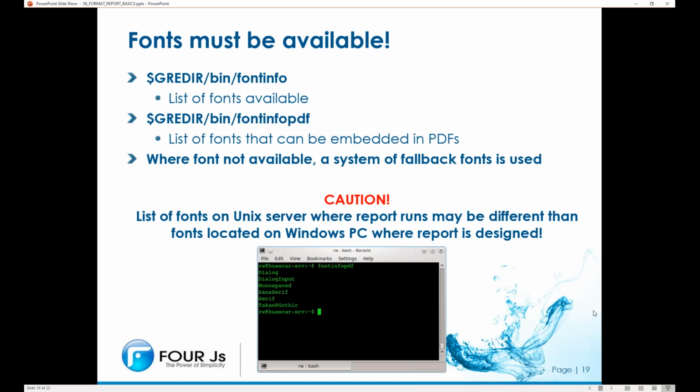So when you are doing fonts, this is the big warning: fonts have to be available. The reason this is a big warning is that you have report designers designing the application on their PCs, and then they deploy the reports off to a server where GRE is running, and the GRE tries to make the reports, and the GRE looks at its collection of fonts, and it doesn't have the same font that was sitting on that desktop PC.